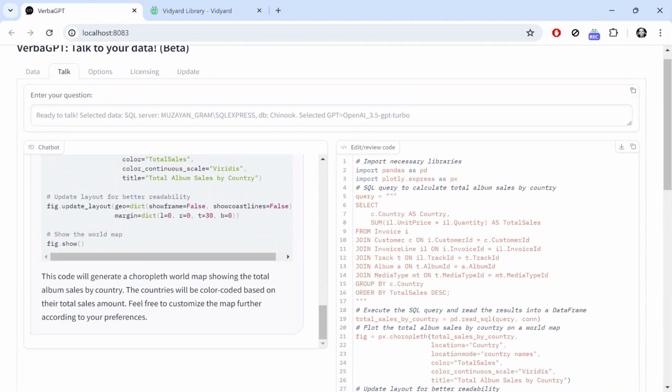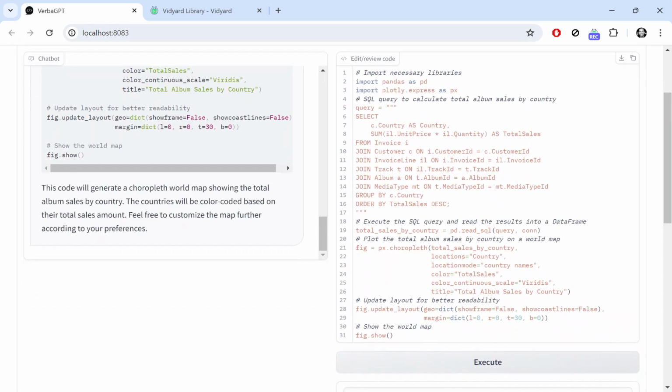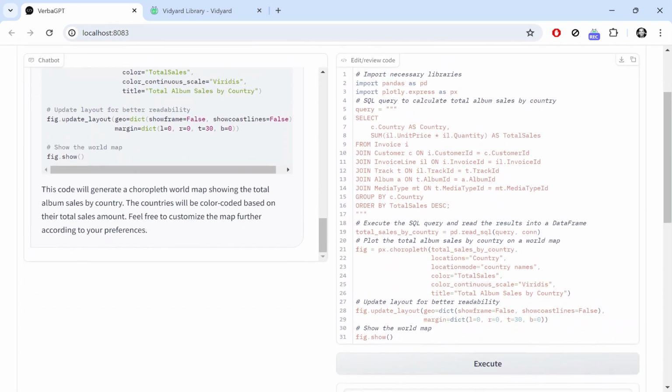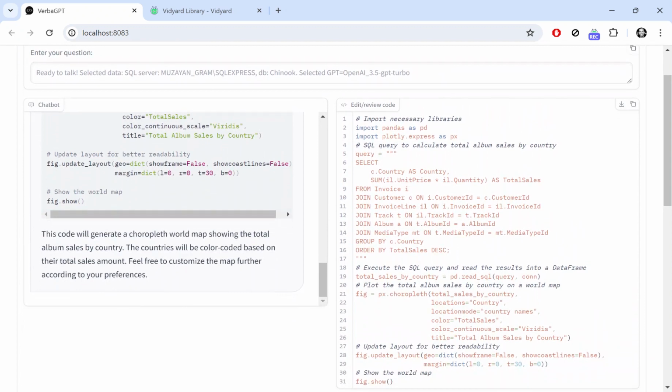Some people call it zero shot, I call it single shot, because I don't know what zero shot means. You ask it a question, and in one attempt, it's going to try and generate the code, right, that you saw here.